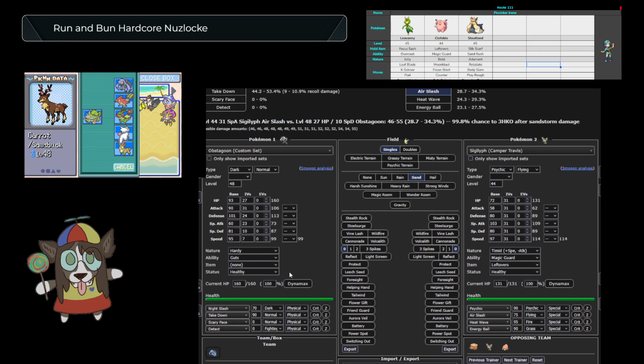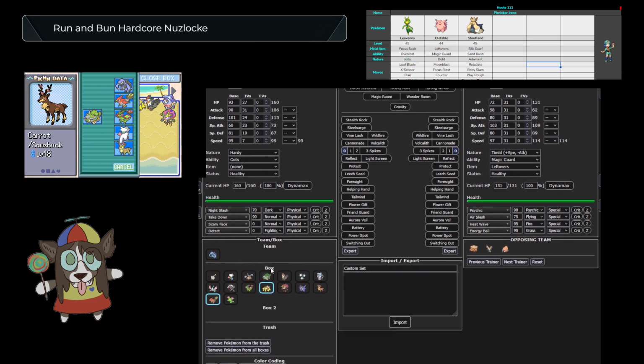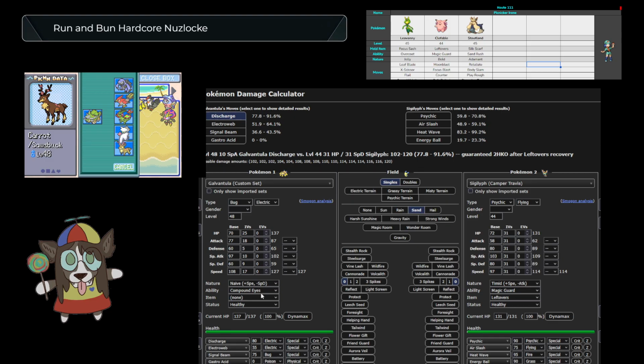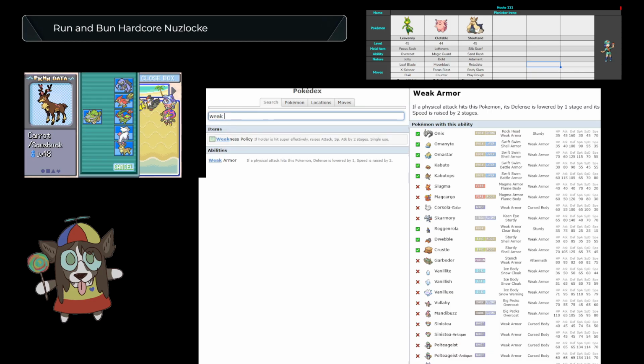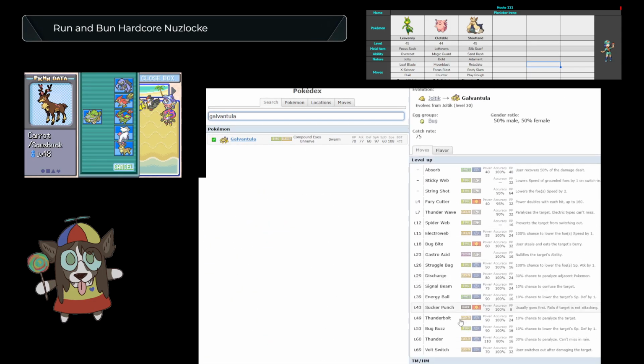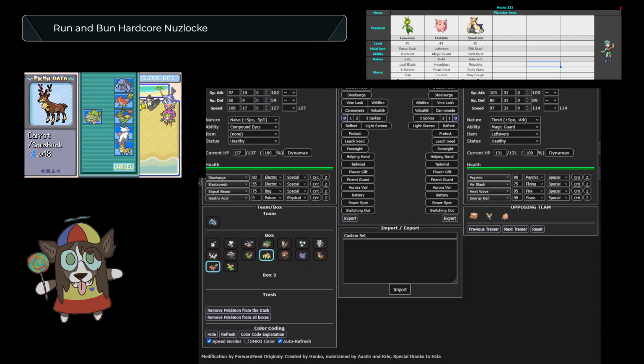So for dealing with this, can I just go here? Not quite. I want Galvantula to show up so bad, man. When does this get Thunderbolt? 49, in one level cap. This guy will come online.